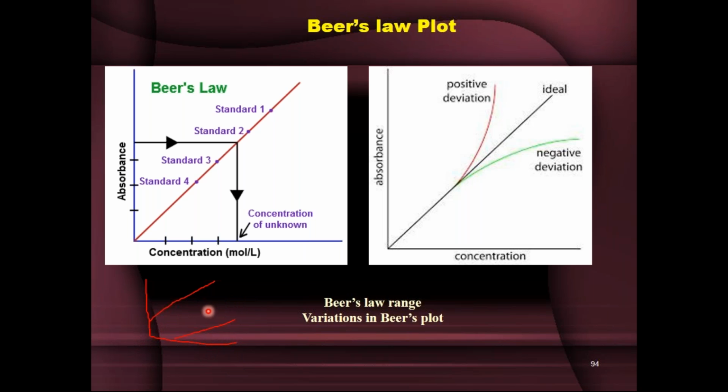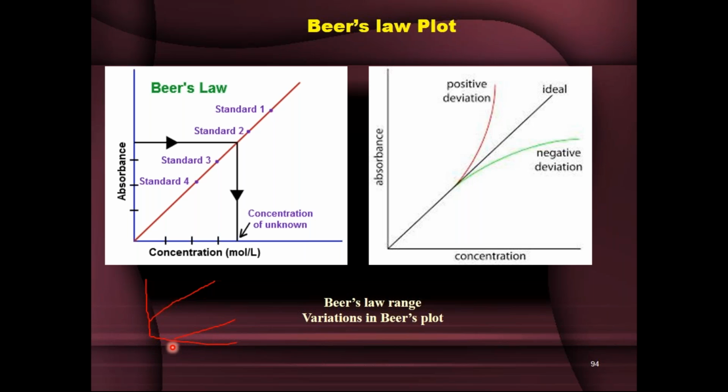Now coming to this one, does it indicate obeyance of Beer's law? Yes, again it indicates, because as concentration is increased, absorbance goes on increasing. You're increasing concentration, you're getting higher and higher absorbance. So A is proportional to C. That means the substance is obeying Beer's law. But it is not an ideal Beer's plot because it is crossing the x-axis at this point. It is not going through the origin.